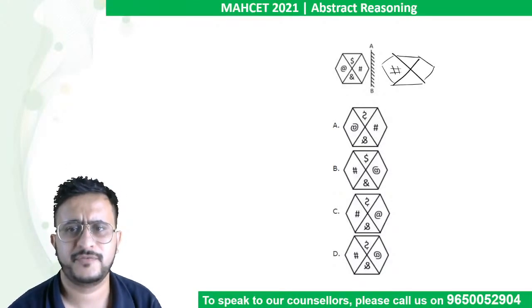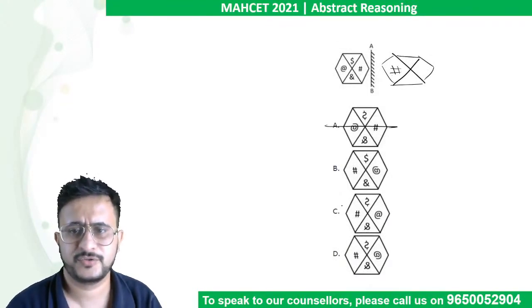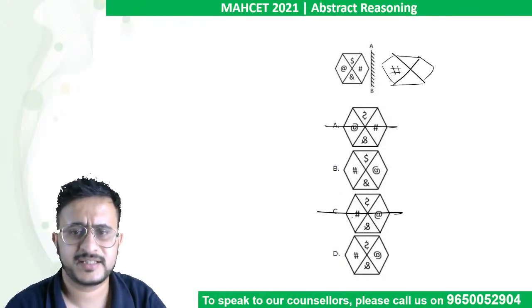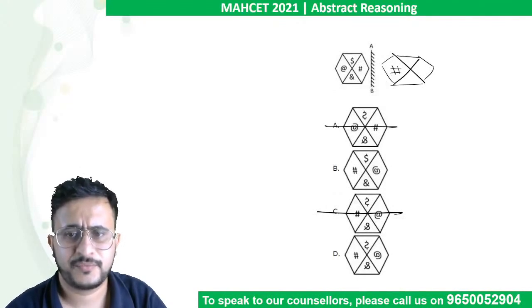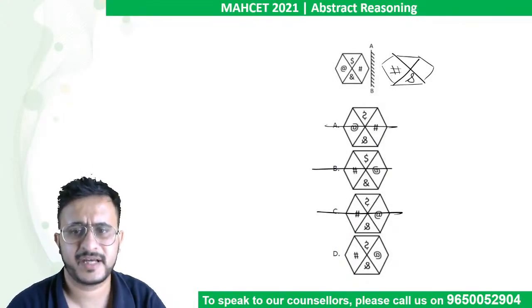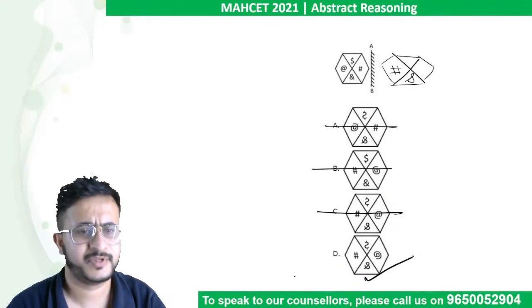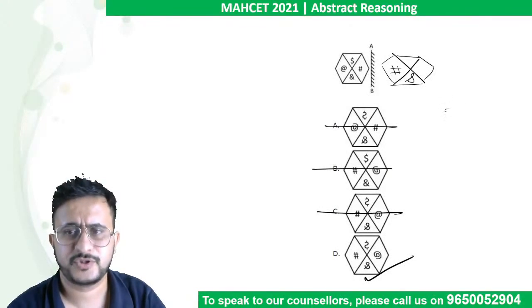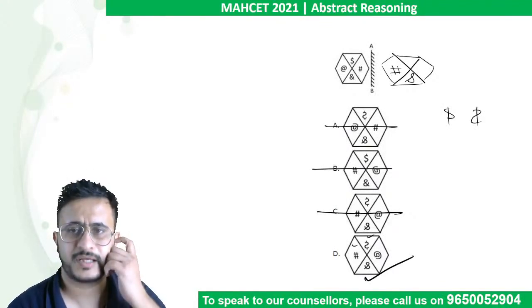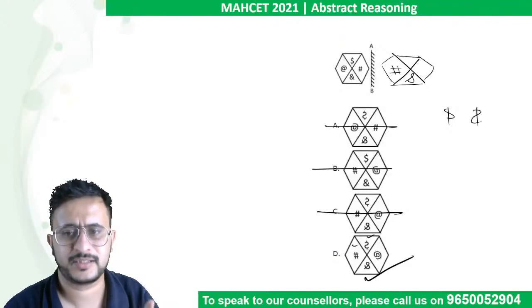Let us try solving by eliminating options, right? So we can eliminate options wherein this is on this side, so you can eliminate this option, correct? Now hash will look like this. It is exactly the same, so it is eliminated, right? Now ampersand, if you see, will reflect like this, it will become an S-like thing, right? So this is the mirror image, and it was dollar, so dollar when it reflects, it will become like this, right? So and then the at the rate should look like this.